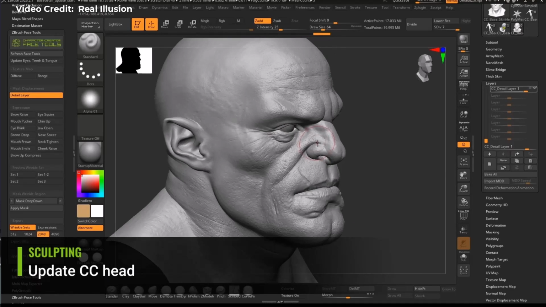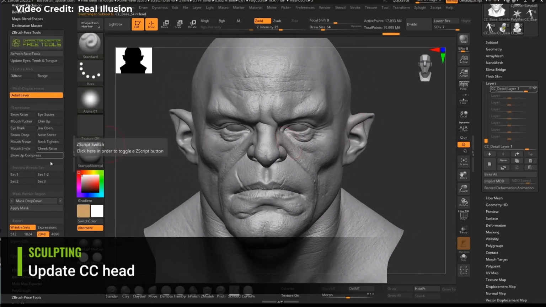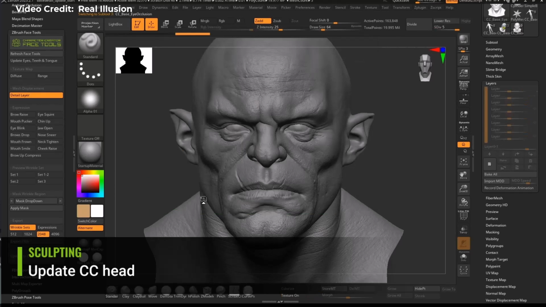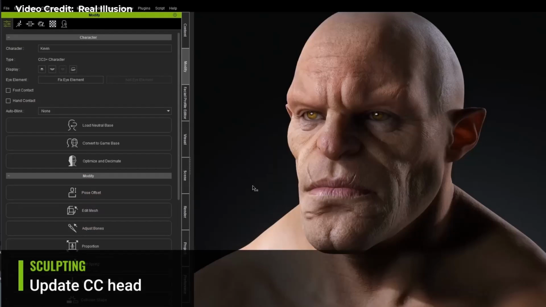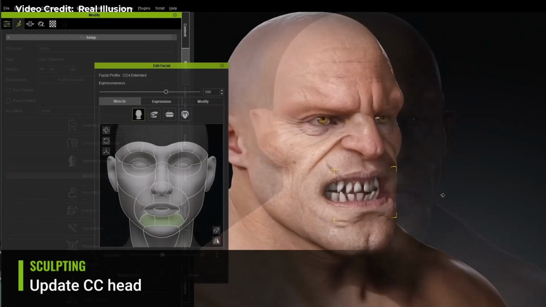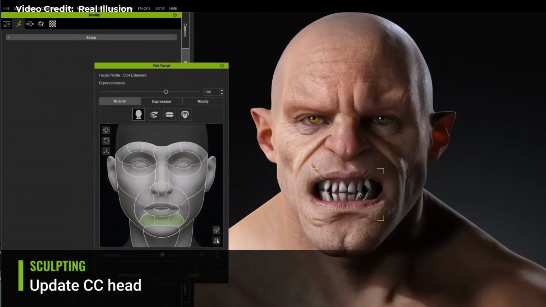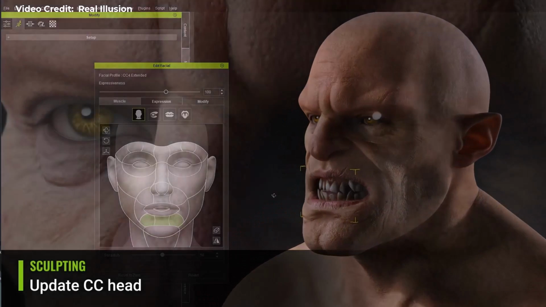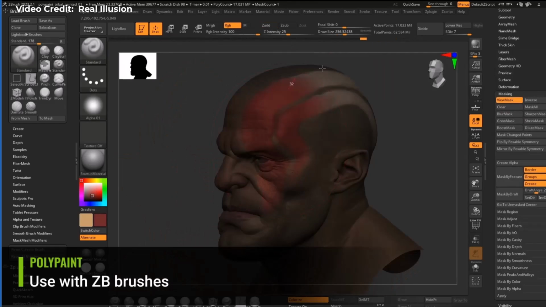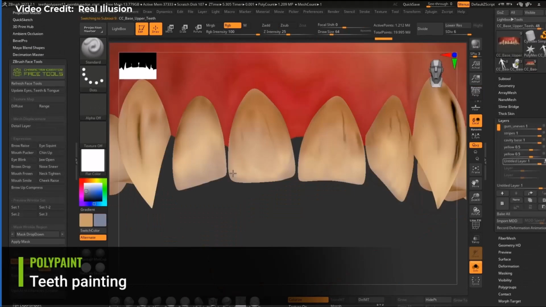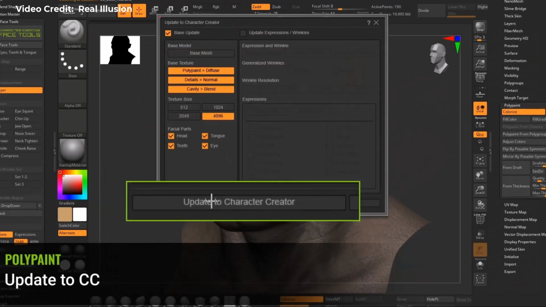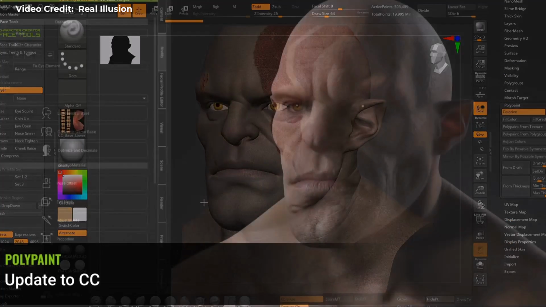At any point of the sculpt, you can simply click update to Character Creator and it will send your creation back to Character Creator so you can have an overall look at your progress thus far. It's a round trip workflow, which means you can go back and forth between applications and processes. You're not stuck in one linear line like other software. Let's not forget about the ability to poly paint directly onto your 3D character's model in ZBrush. Again, all these materials can be updated and transferred into Character Creator with one click of a button.